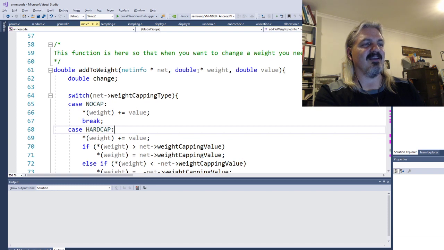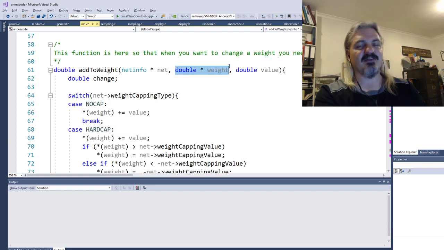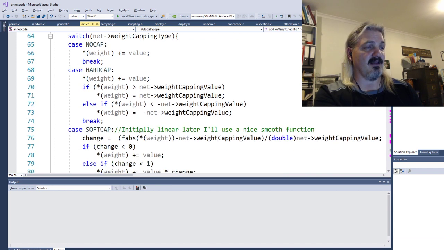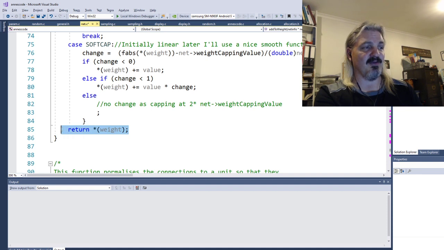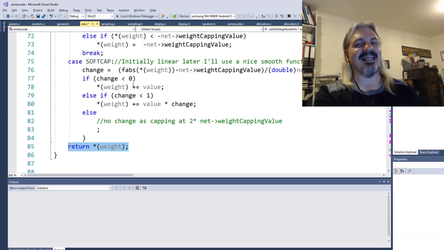that is because this is a pointer to a double, and so what I'm doing is I've passed in a pointer to the thing that I want to change, and so instead of return, I do return weight at the end here, right? I return whatever it is pointing to, right? This is ugly, ugly, ugly code.